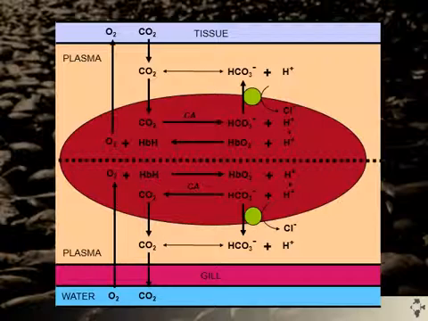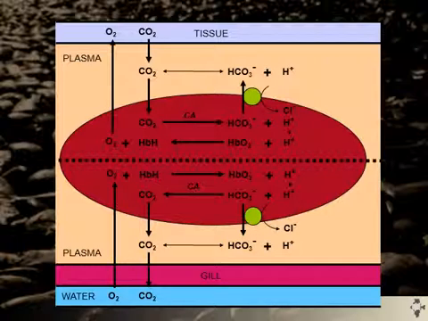Okay, so now we've got our red blood cell. It's loaded up with oxygen. It's dropped off its CO2 and its hydrogen ions. And so now it's circulating through to the periphery, and it's ready to find tissues that are in need of oxygen and have to offload their CO2.